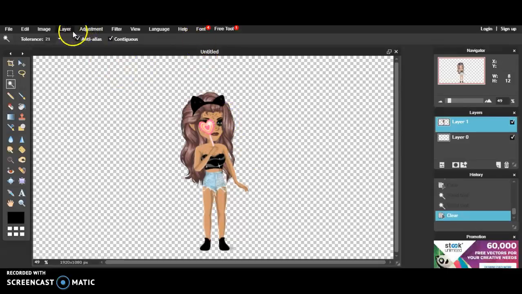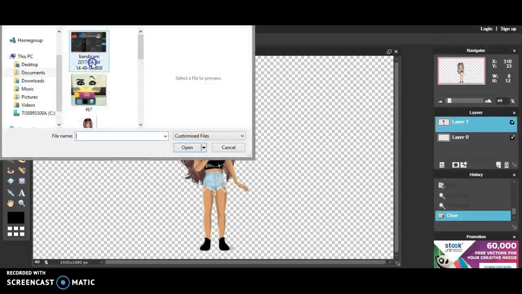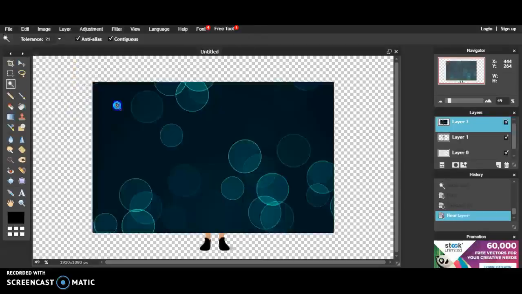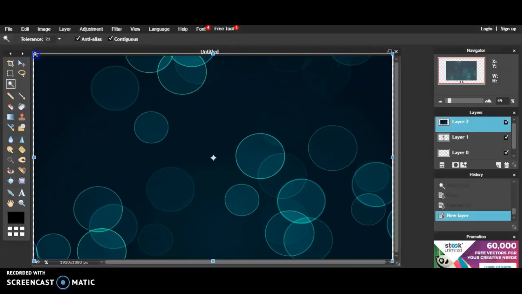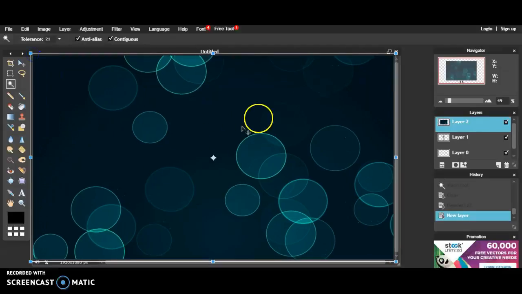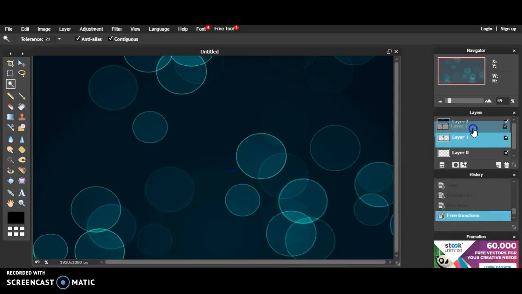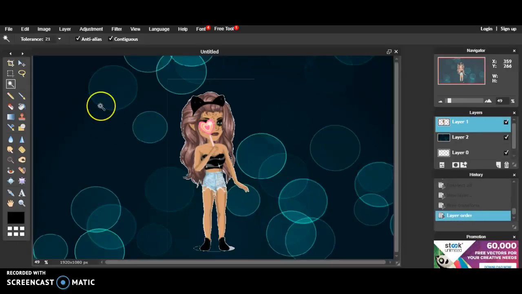I think that'll do. You want to go back to Layer, Open Image as Layer, the document, and then try to find that picture. Go to Edit again, Free Transformation, and make it the size of the little white boxing that you have going on. And then drag your character over to the background, and then it's on.